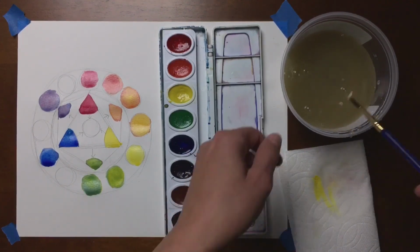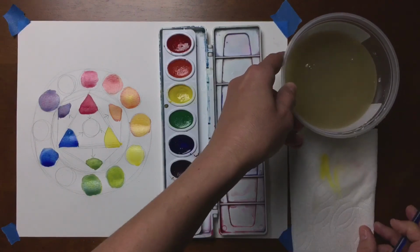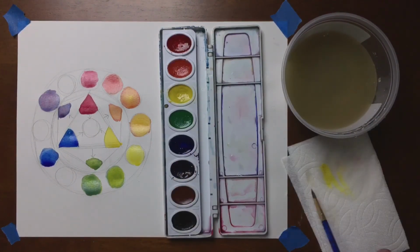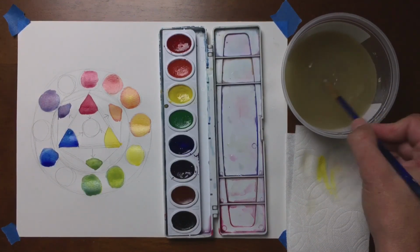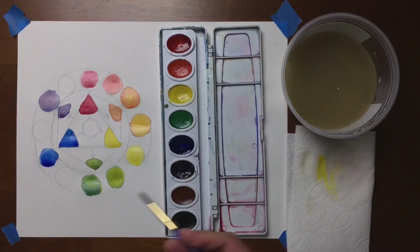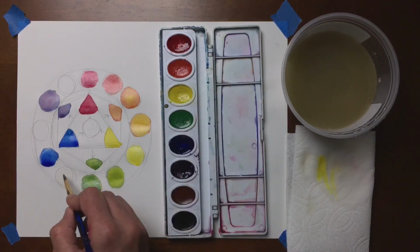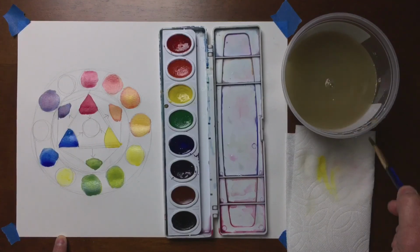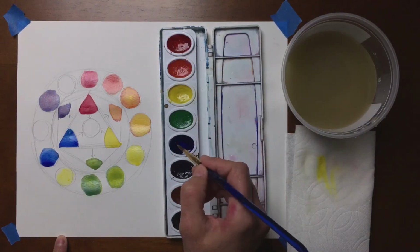Rinse your brush. You might notice your water starting to get muddy, so pay attention to that. If it starts to show too much color with straight water, then you'll want to change your water. But I think it's doing okay right now. Okay, so I'm going to rinse this area wet. Mix my little green. Yay! Rinse, repeat. Lost my train of thought.